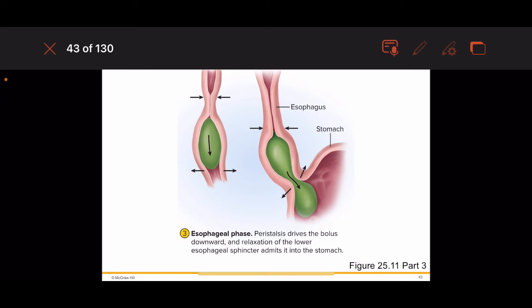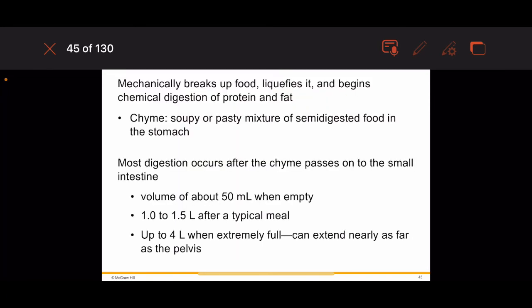For me, I always think of a tortilla chip. Every once in a while I'll eat a tortilla chip and I just didn't chew it enough, and I can feel that sucker scraping itself all the way down. It's after you've swallowed it and you're just like, oh, I should drink some water. That's how long peristalsis takes. That's what I think of, to bring you into how long that takes. The esophageal phase ends once we've entered the stomach itself proper.